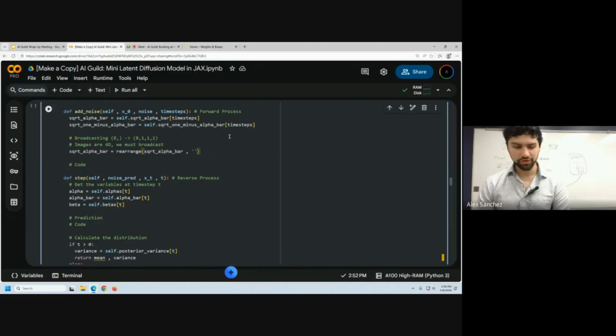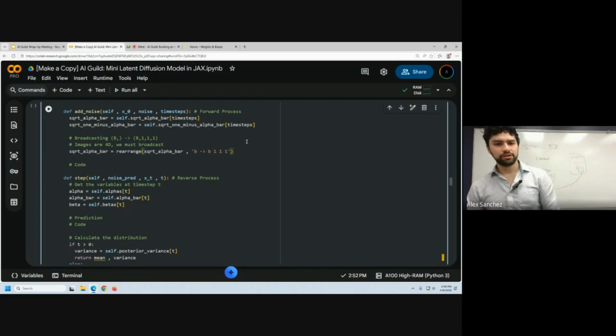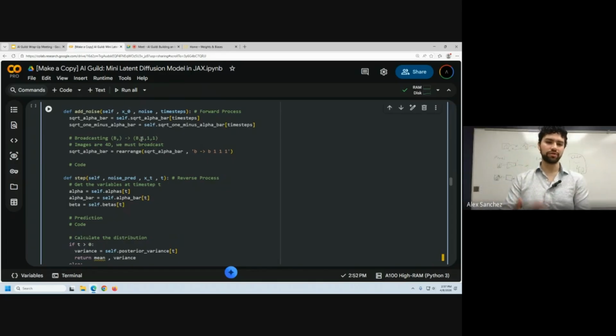We know that it's size batch right now, and what we're going to do is rearrange it to a size of batch, and then 3 different dimensions of size 1. This is so that we can do computations with the images, because images are 4-dimensional. There is the batch dimension, height, width, and color dimension.